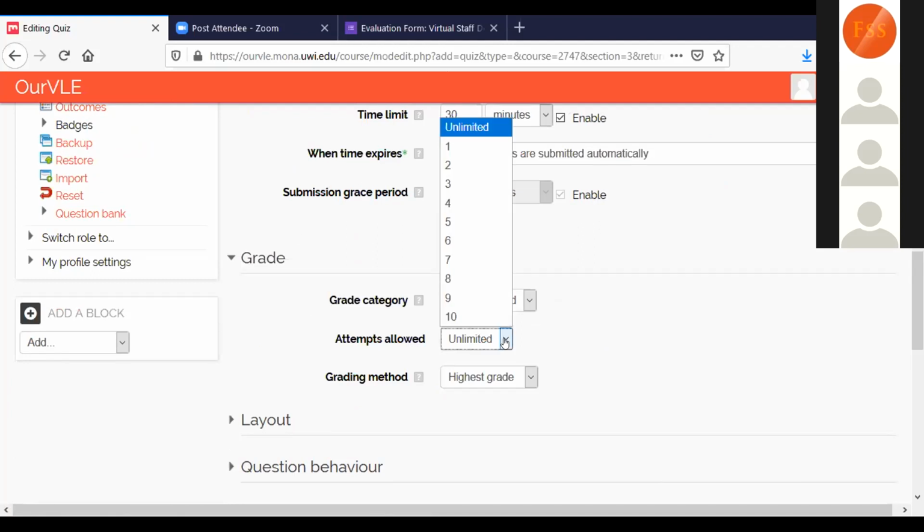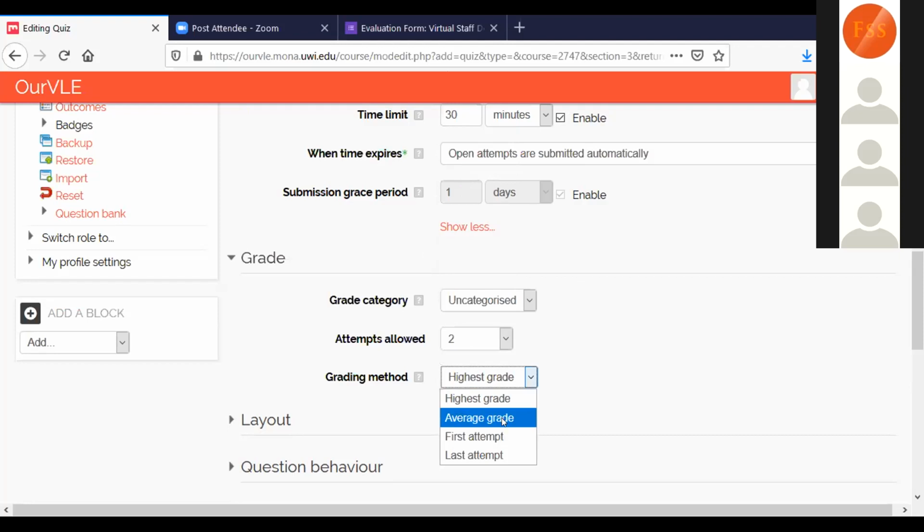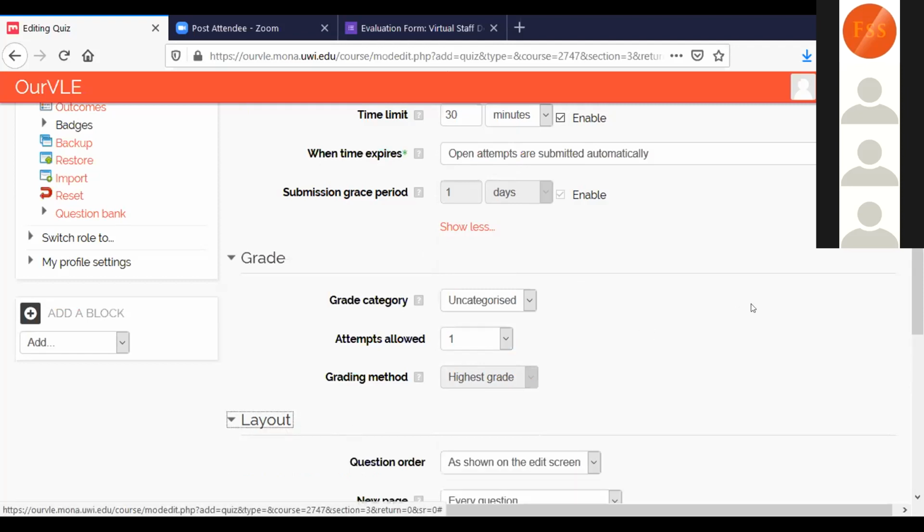If it's going towards a student's grade, you probably want to just give them 1 attempt. And if you give them more than 1 attempt, you have the option to use the higher grade, or the highest grade, or an average, or the first attempt or the last attempt. This is something that you would have to decide. But if it's only 1 attempt, you don't have that option, because 1 attempt is just 1 attempt, and they would use the only grade, which would be the higher grade.